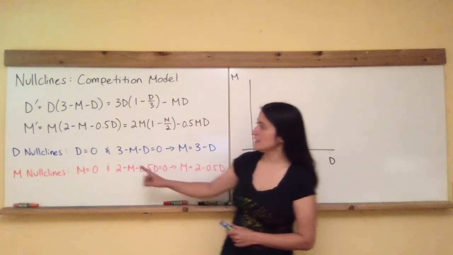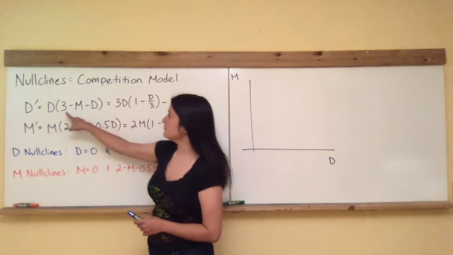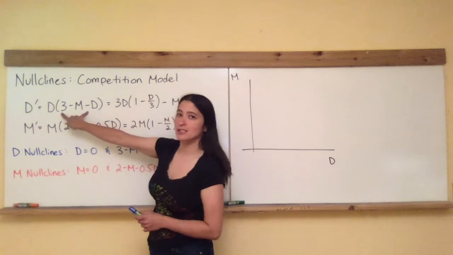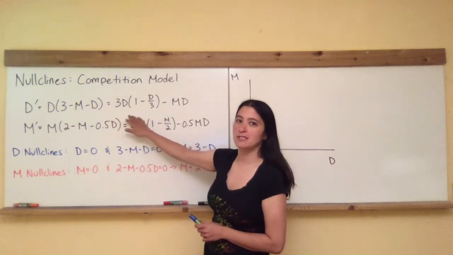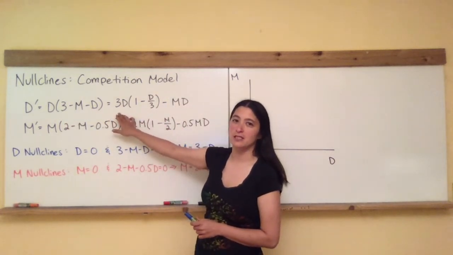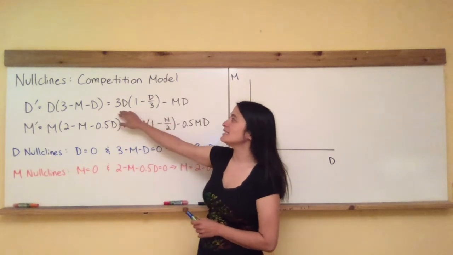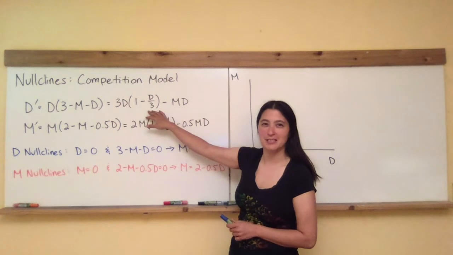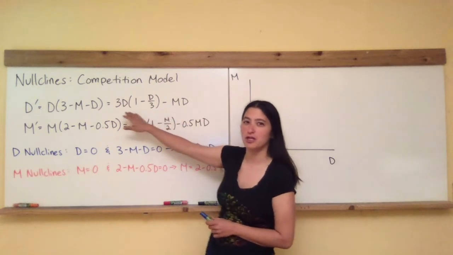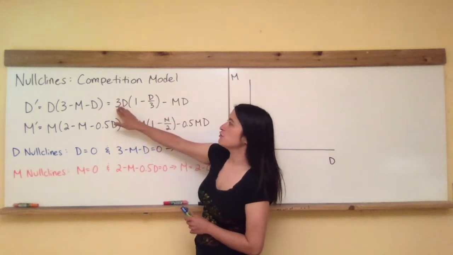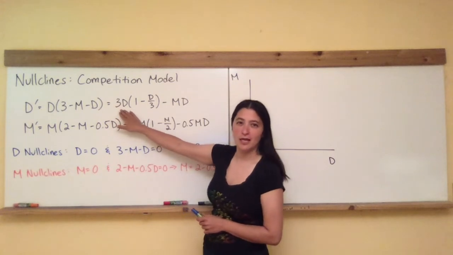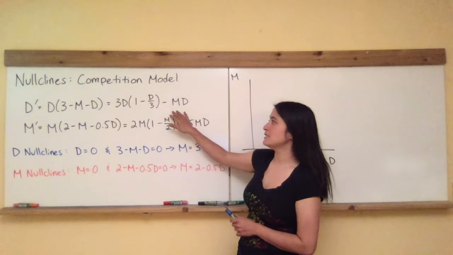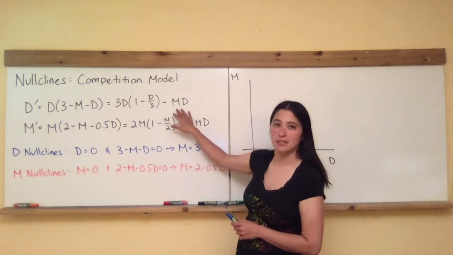Okay, so you can see that in this term we have a d out in front, and then we also have a d squared term. If you take all these d terms here and match them together, also factoring out the 3, then writing it like this makes it look more like the logistic model, right? So now I can understand what they meant by these two terms: the growth rate is 3 and the carrying capacity is also 3 for the deer. And then we have this interactive term, which is minus md.